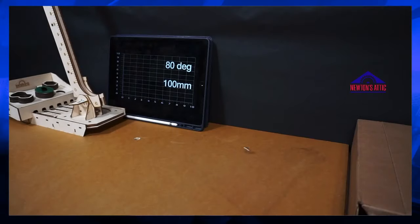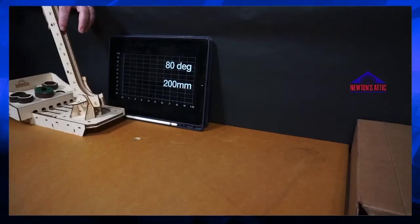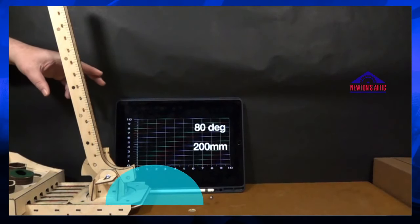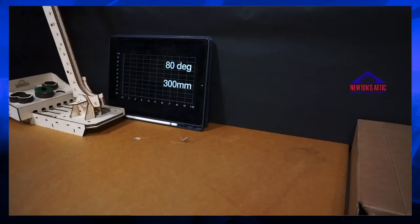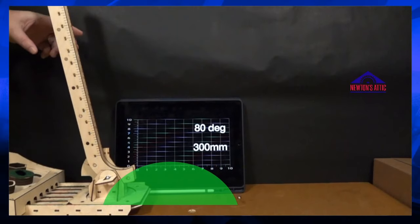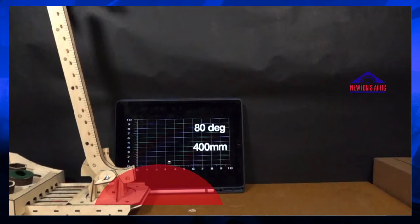All right, there we are. Now see, the little white parabola there is the ball following the path. There's a blue one. We've dropped it from higher. Notice that it's getting wider now because the ball is going faster because it's dropping from higher. And again, the green is even wider still, almost the same height. And then the red is the longest one because we dropped it from the highest.